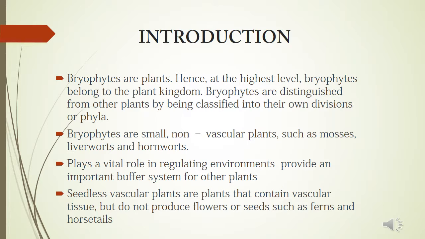Introduction. Bryophytes are plants. Hence, at the highest level, bryophytes belong to the plant kingdom. Bryophytes are distinguished from other plants by being classified into their own divisions or phyla. Bryophytes are small, non-vascular plants such as mosses, liverworts, and hornworts. Bryophytes play a vital role in regulating environments by providing an important buffer system for other plants.